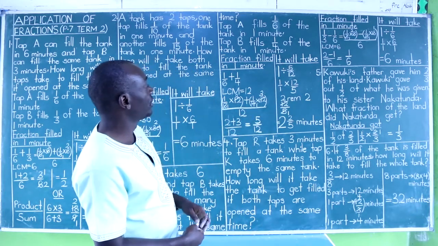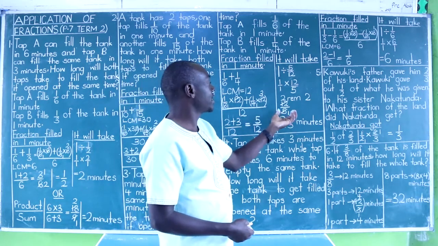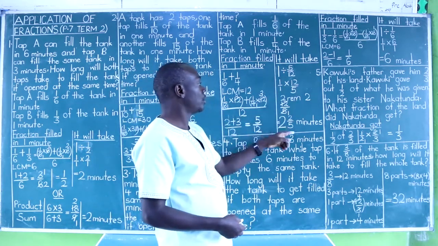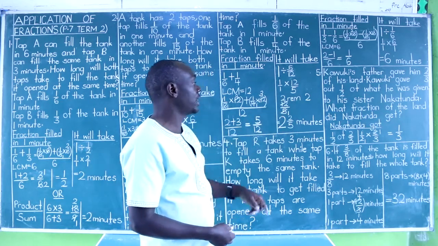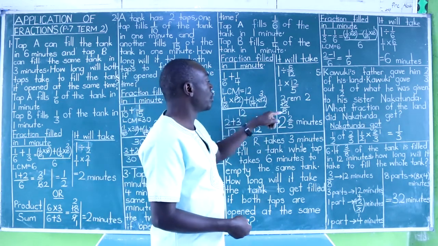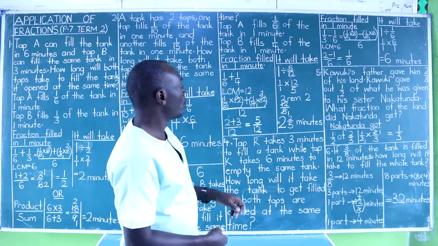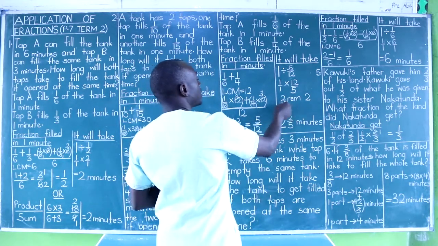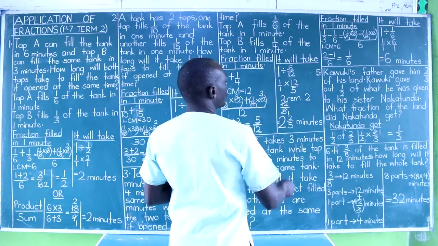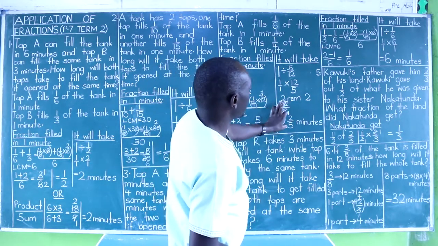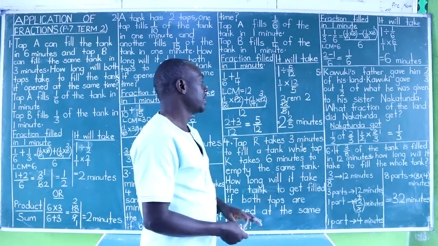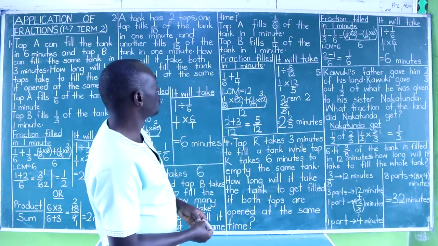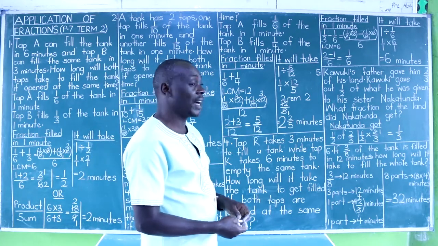That's reciprocation. Multiply the numerators as well as the denominators singly. So 1 times 12 you get 12, and then 1 times 5 you get 5. Then "out of" means divide by. So say 12 divided by 5. 5 twos are 10, so 12 divided by 5 is 2 remainder 2. You get 2 whole numbers, and 2 out of 5. So it takes 2 and 2 fifths minutes for these two taps to fill the tank.